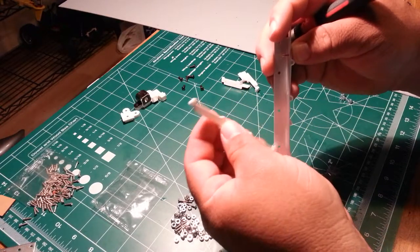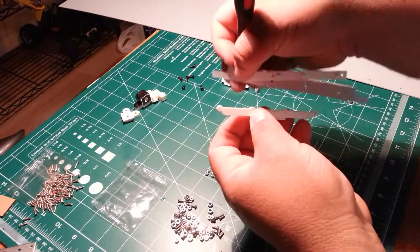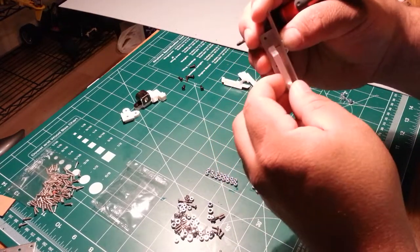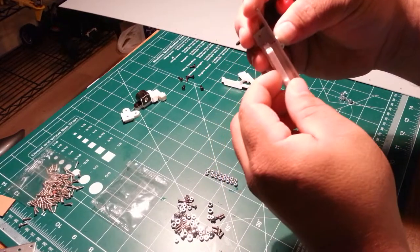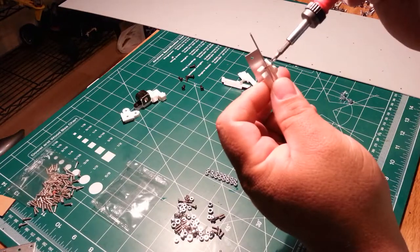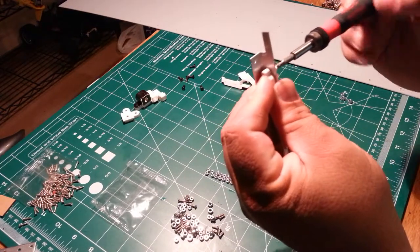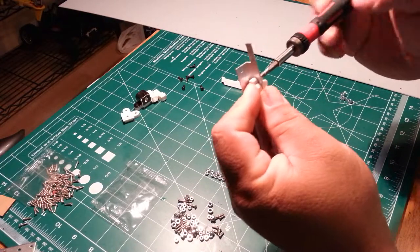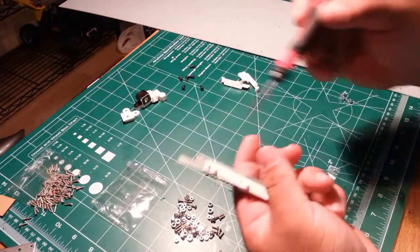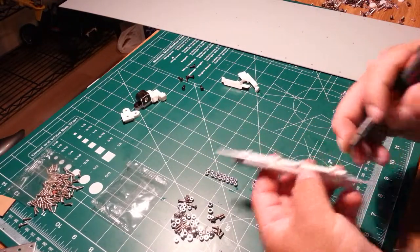When you're putting this piece in, make sure you also have it oriented correctly. Y10 goes in like that with the flat side down. You may not think it matters, but they designed it and drew it in the picture that way for a reason, so make sure you're getting all your orientation right. I'm just going to put two screws in this to hold it in place, and then I'll go to the next step, which is assembling the other part.